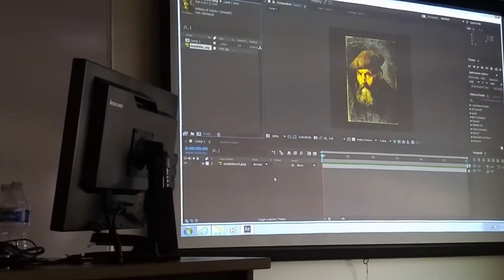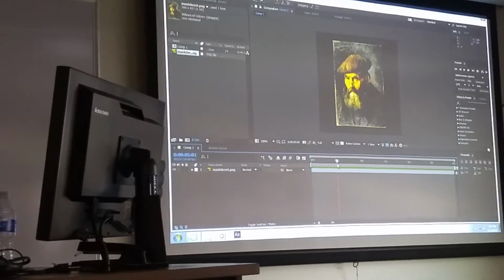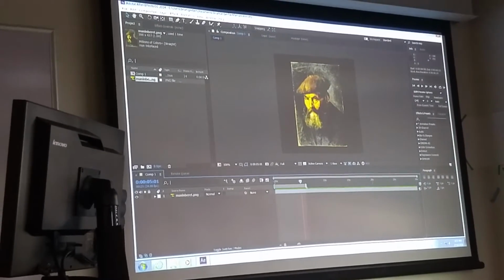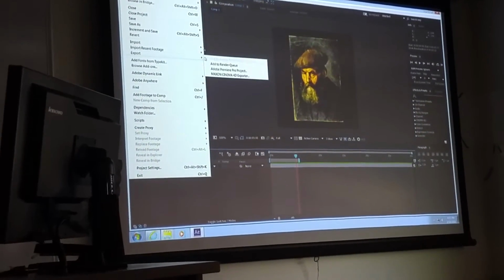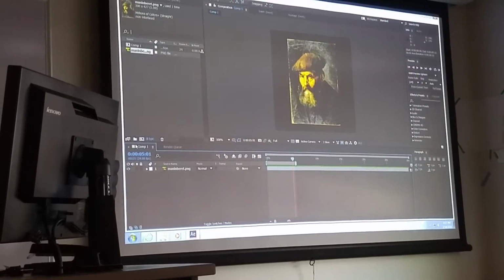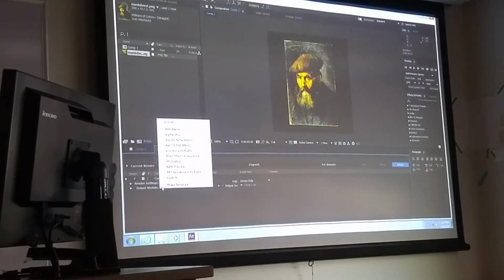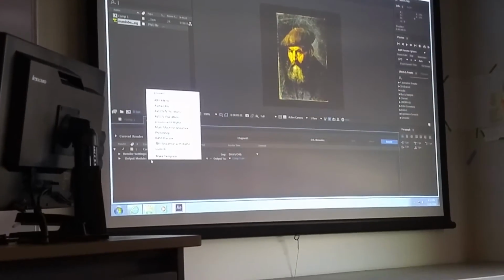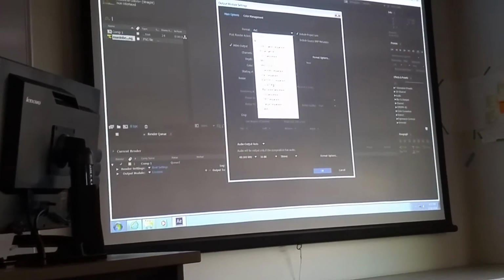If we want to export this, make sure you set your work area to whatever it is. And then File, Export, Add to Render Queue. Or you can do Control M, that'll do the same thing. And then the output module would be custom, format would be QuickTime.